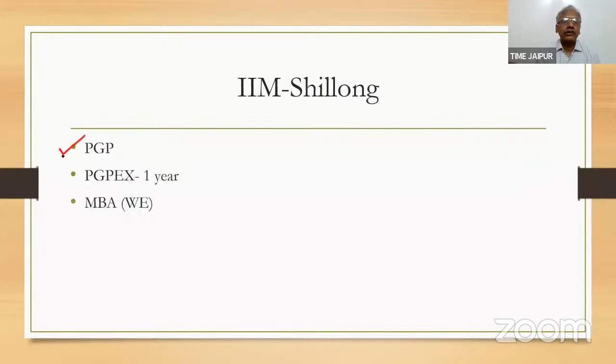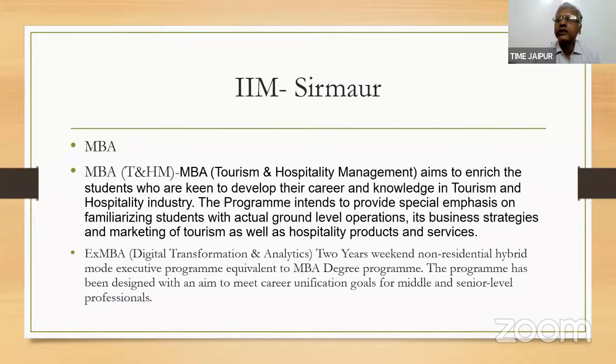So when we say, like, for example, in Shillong, PGPX 1 year, meaning minimum 4 or 5 years of WorkX, then 1 year full-time program. And when you say MBA WE, working executive, means which is a part-time, which will be done on weekends or late evenings, a bit of online, a bit of offline, whatever. So it will be done on a part-time basis. So typically, wherever you find working executives means part-time, and otherwise, where there is a requirement of WorkX, after that, there is a 1 year full-time program.